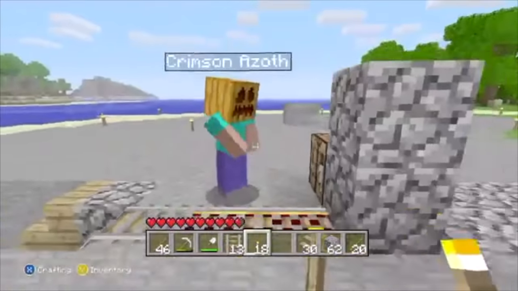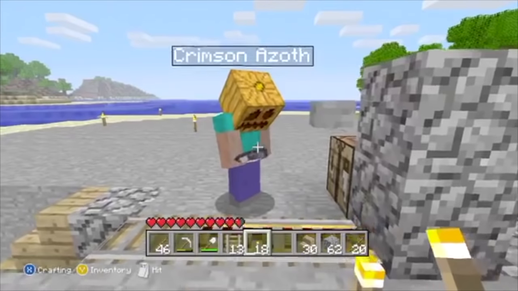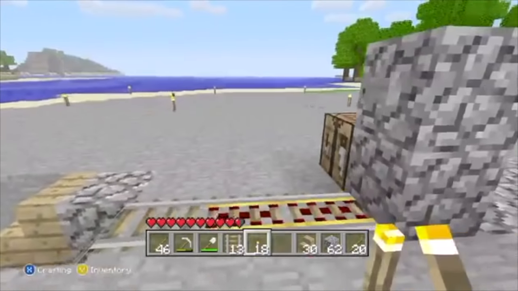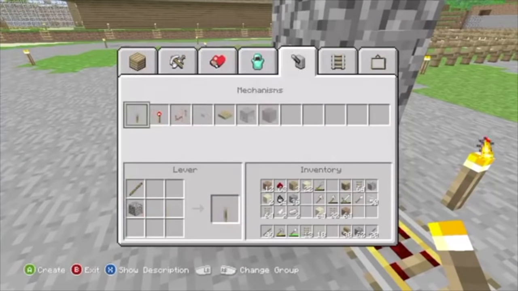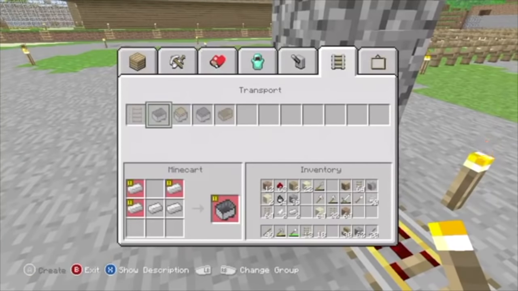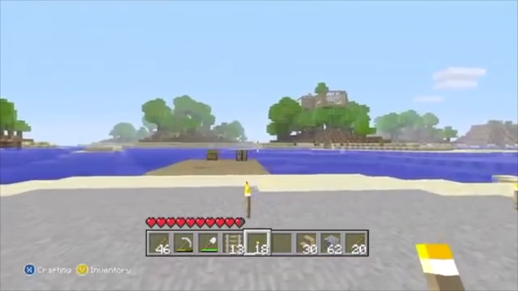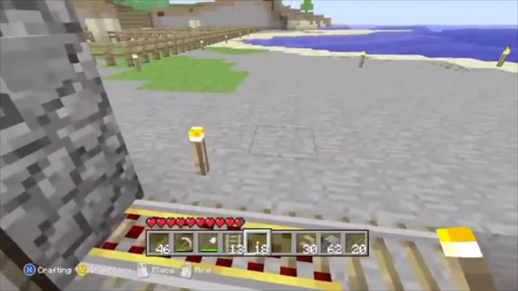Alright, looks like Crimson Azoth has got things pretty much sorted. Are we ready for the first test ride? Yes! And he's off. Right, let me make myself a car. I can't believe you stole the honours of the first ride. Did we not make it? Okay. Well, he didn't make it anyway, so looks like we need some more power.